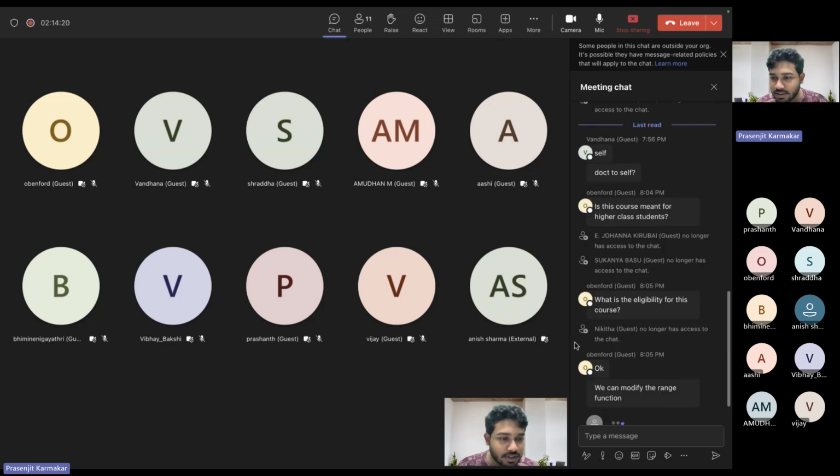Can you modify the range function? But why do you need to modify the range function? How would you modify it? You have to know how I would modify the range function.